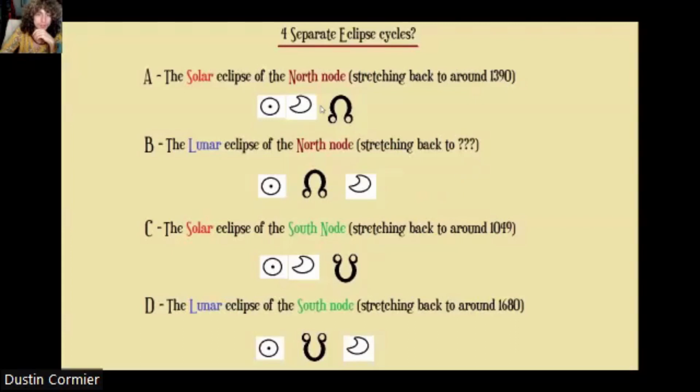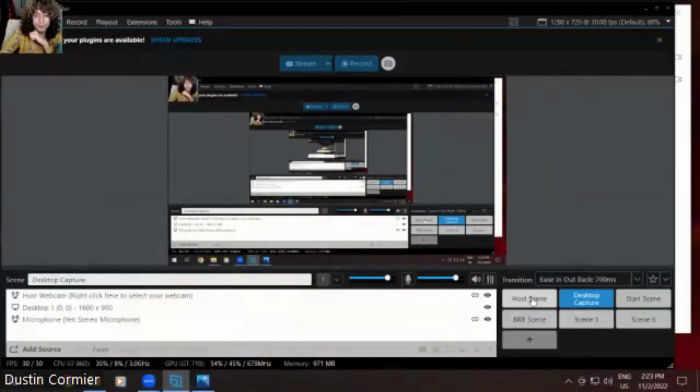Now, when I looked at one of your previous eclipse videos, I believe it was a solar eclipse on the north node that would have happened when the sun was in Taurus of this year, you showed that there was a foundational eclipse that stretched back to about 1390. Now, I was playing with the possibility that you would have four, because it would almost make sense: one for the solar eclipse on Rahu, one for the lunar eclipse on Rahu, one for the solar eclipse on Ketu, and then one for the lunar eclipse on Ketu. Now, that's generally the four that usually get contained within a year. Exactly, that's what we have. And the two eclipse cycles.